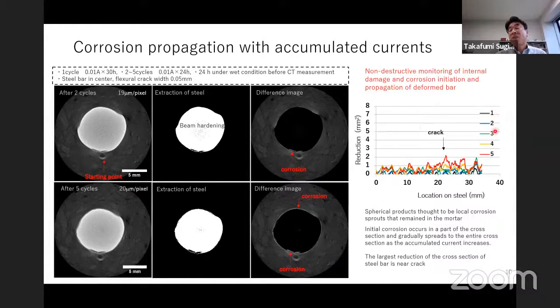So this is the increase in the cycle of the accelerated testing. You can see at the point of the crack, the reduction of the cross-section of the reinforcement is increased. So by using these methodologies, you can see the mechanism of the corrosion under accelerated testing. At the same time, you will have some kind of the quantification of the steel reinforcement cross-sectional reductions.